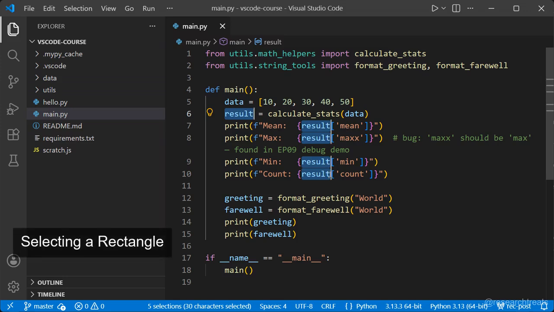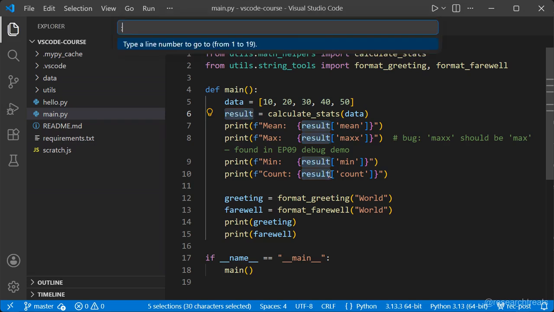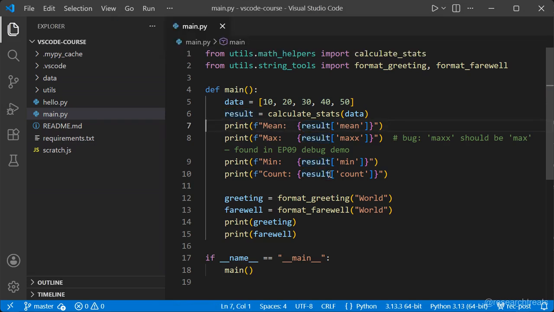1 more selection trick for a completely different shape. A straight column, cutting clean through several lines regardless of what text is on them. Click at the very start of the mean line. Hold Shift and Alt and tap the down arrow a few times. A vertical line of cursors, 1 per row, completely ignoring how long each line is.